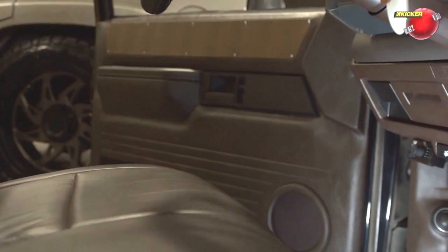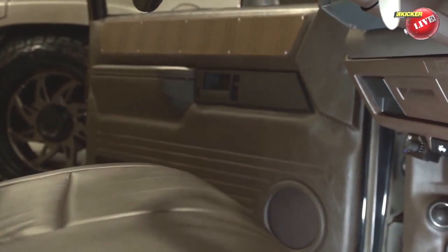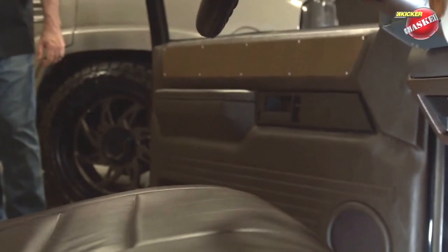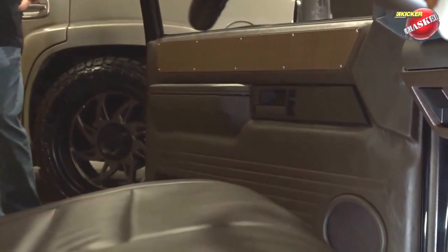So it's a bit of a Ford-Camaro-Chevy-Mustang situation happening in there — a little bit of everything. The only way to make these doors look right in my mind is if they appear to have a speaker. But if you reach down and tap that grill cloth, it's just ABS plastic behind it — there's no speaker in the door at all. The actual speakers are in the kick panels.